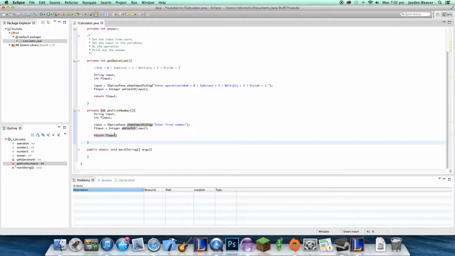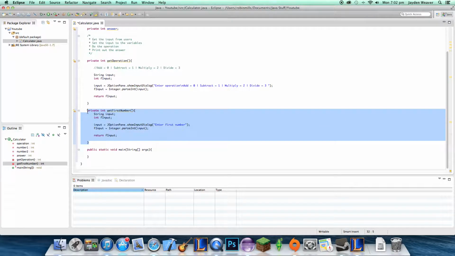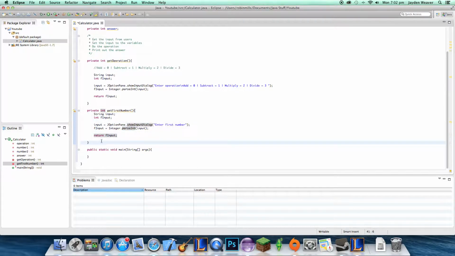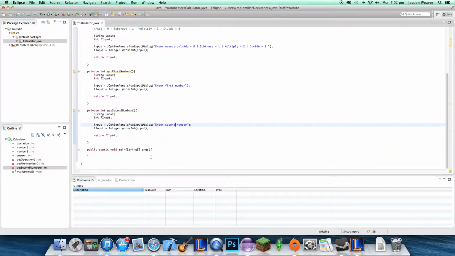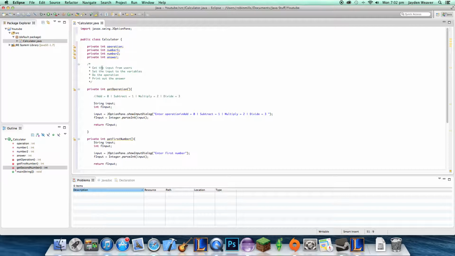So we have first number, and then what we want to do is just copy that again, because there's no point in doing it again, and change that to second. And then after that, we have the input from the users, so that is done.